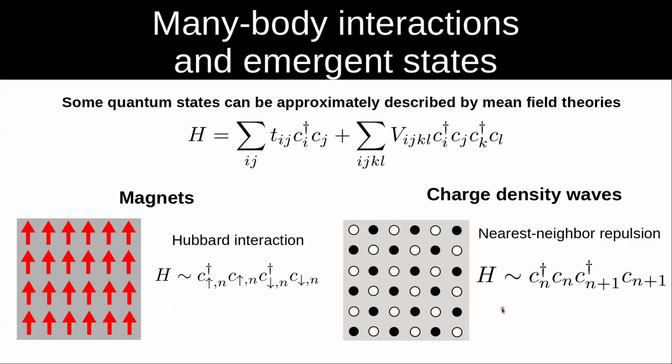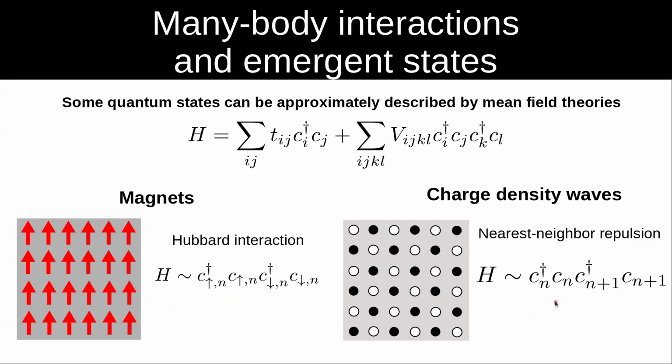The other case that we are going to consider is the case of charge density waves. For charge density waves, you can, in principle, drop the spin degree of freedom. You can think that you are working with spinless electrons, and the minimal interaction term in that case is a density interaction between two nearby sites. You no longer have interaction on the same site, because if you don't have spin, that is not possible, but you have interactions between one site and the one that is nearby.